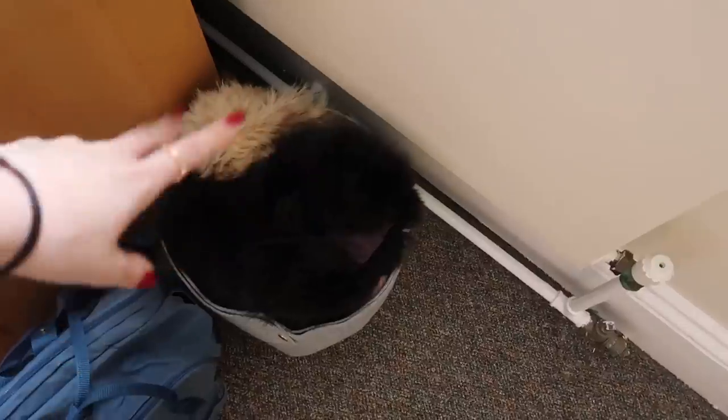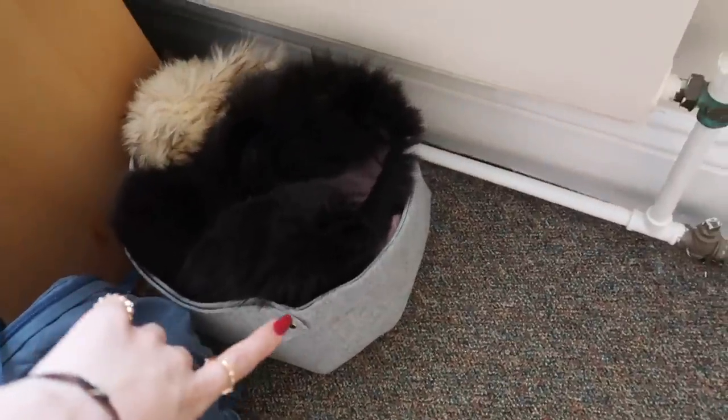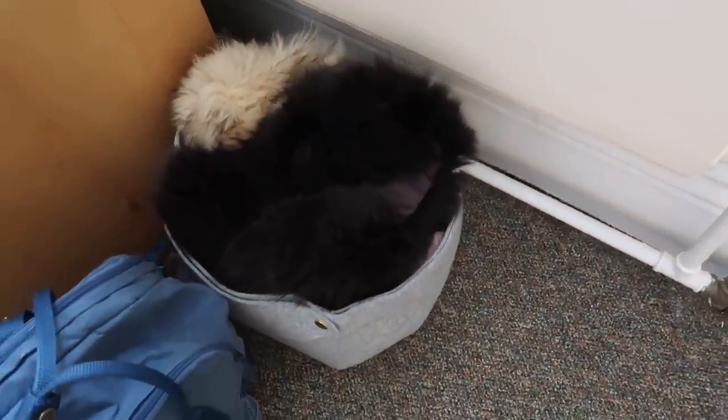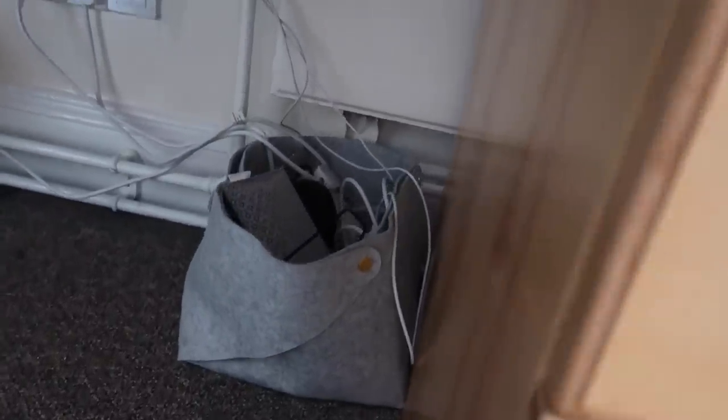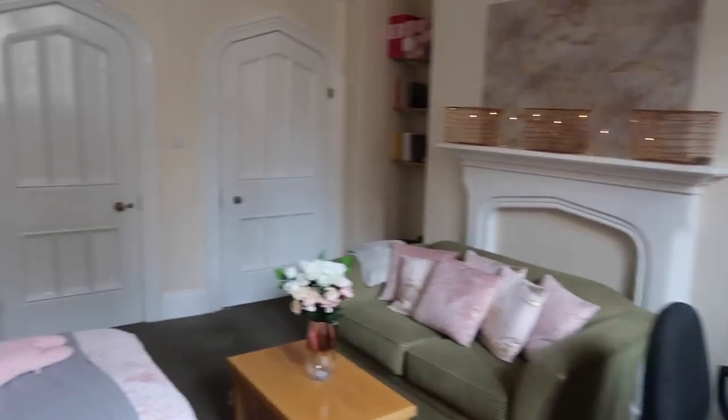Down here I keep my bag which I take to class, and there's a little basket with my scarves in it — my space for clothing was a bit restricted so I put them in here. I love these Ikea baskets; they're super easy to put together and great for organizing things in your room. I also have one under my desk where I keep all my cables. You can hide a bit of the chaos in there — it's quite chaotic inside, but from the outside it looks fine, and I prefer keeping cables in baskets rather than having them lying around.